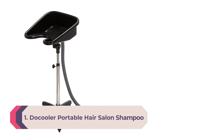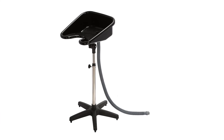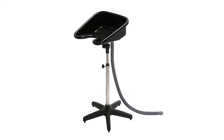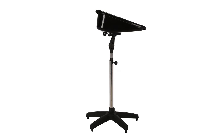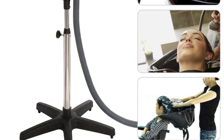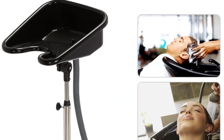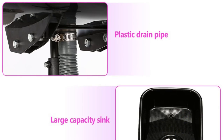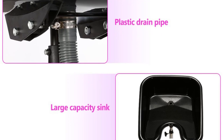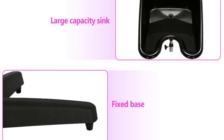Number 1: Dough Cooler Portable Hair Salon Shampoo Bowl. The Dough Cooler portable shampoo bowl is designed for all sorts of spas and barbershops. It is made of injection-molded durable plastic reinforced by acrylic, which keeps the bowl resistant to fading and stains. This black coated gloss finish sink is extremely durable and lightweight, very stylish, easy to clean, and comes with all accessories and fixtures, including acrylic fiber reinforcement.